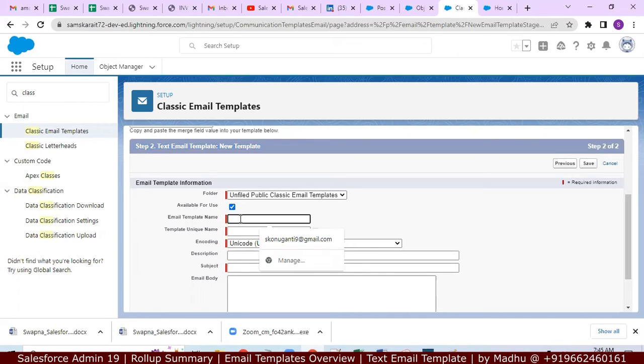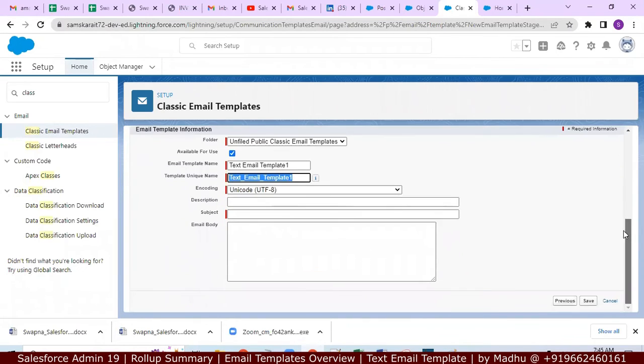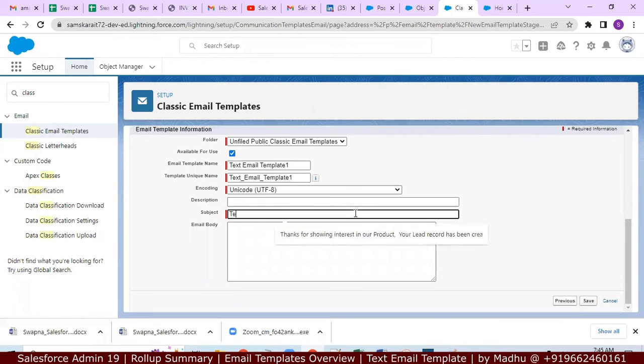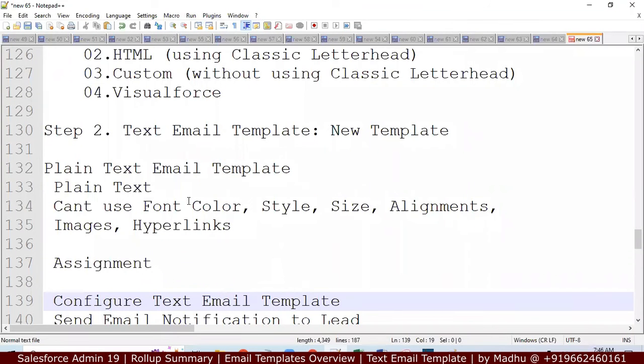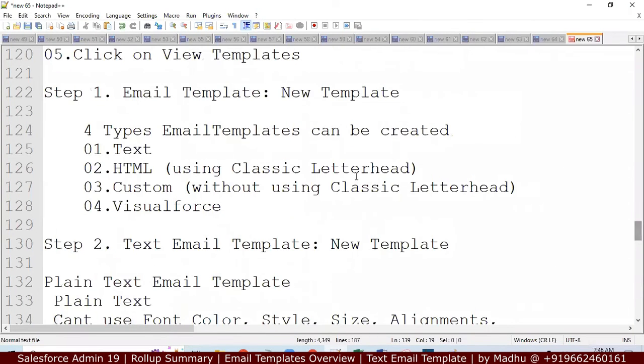Email template name. Text email template. Now give subject. Text email template. What you want to give here? Here you want to send message. I want to send some message.